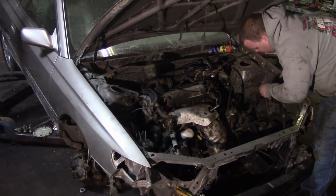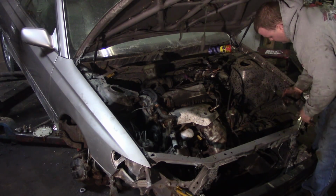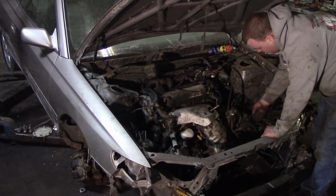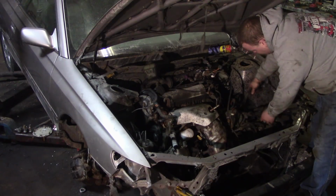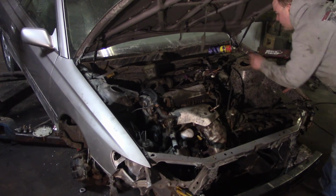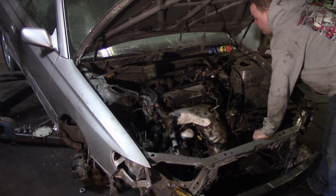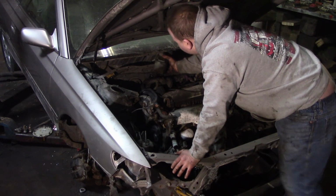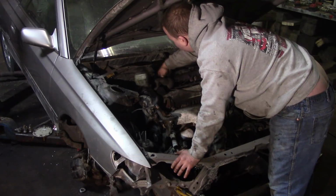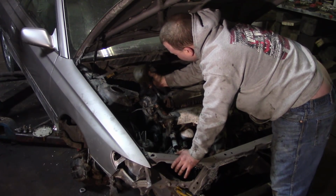I lent my standalone harness for this motor to a buddy, and I haven't got it back yet, so I don't know if we'll hear it run today, but I do know that it runs. We're going to try to reach our hands around and fix that rear brake line that I forgot about before I put this motor in there. And then we can hook up our power steering, all that fun stuff.